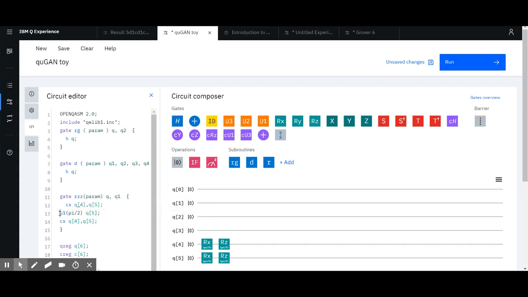And so this is Q, Q1. This is param, and this is Q1.